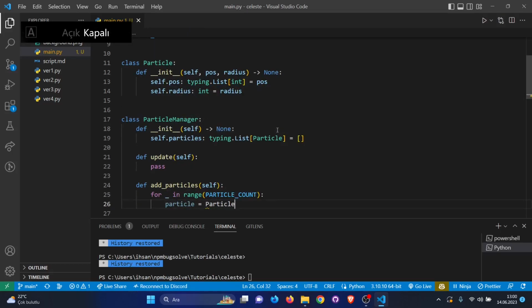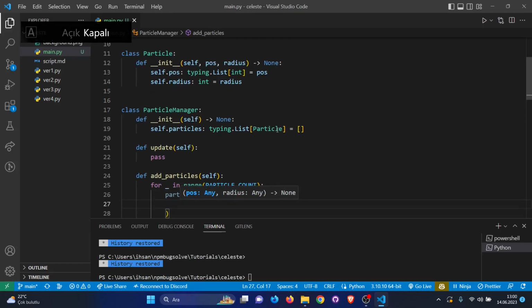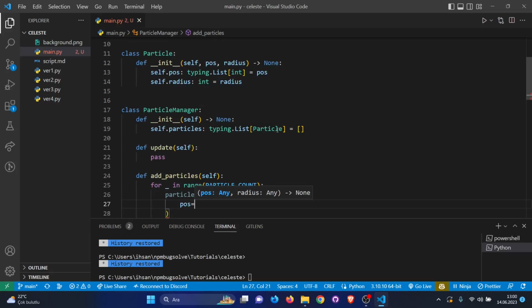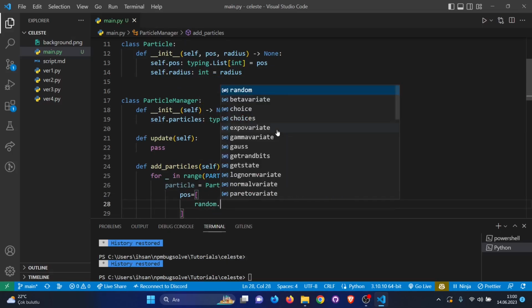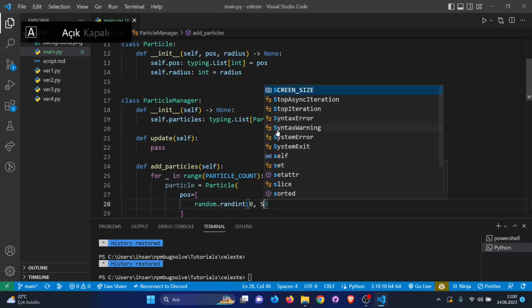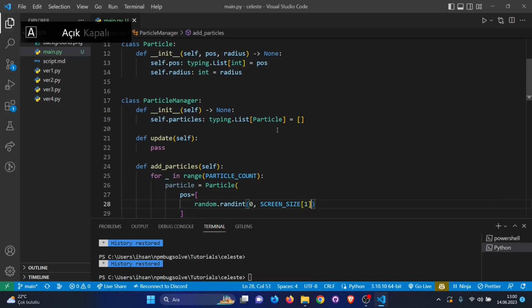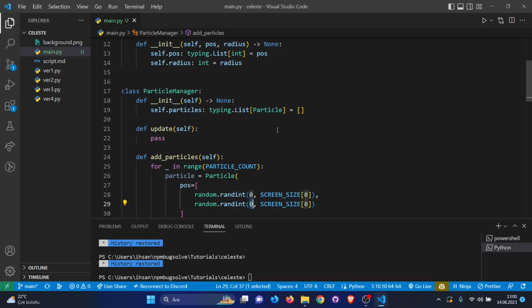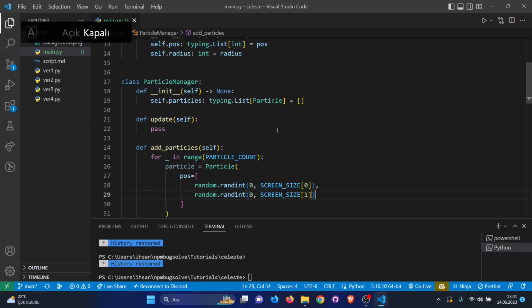particle equals Particle, and so now we have to give it position. And for position, let's use a list: random.randint, and it's going to be between 0 and screen width size. And for the Y position, we are going to do the same, but it's going to be height this time.